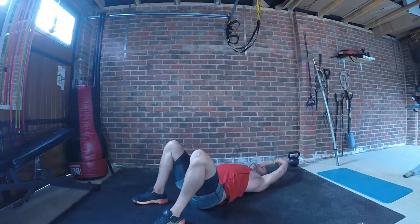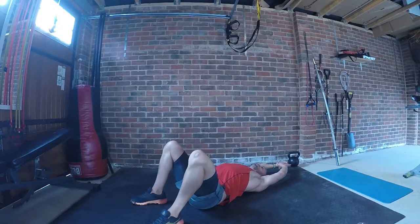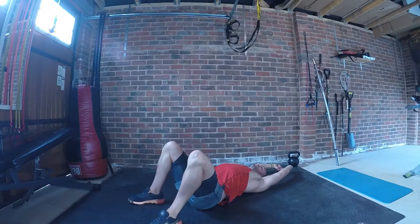So one of the movements in your workout is going to be a lat stretch hold. So we're going to draw back, so your hands are just off the floor. I want you to draw your elbow, shoulder blades in, and allow this lat to stretch. Obviously, once you have the kettlebell or the dumbbell in your hands, it's going to add extra load, and you're really going to feel that stretch in the lat.